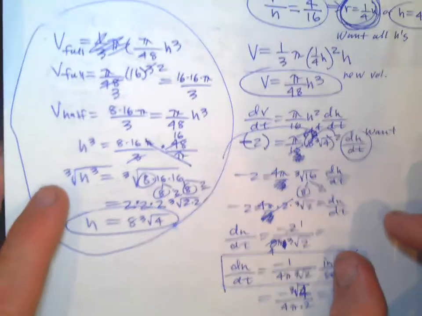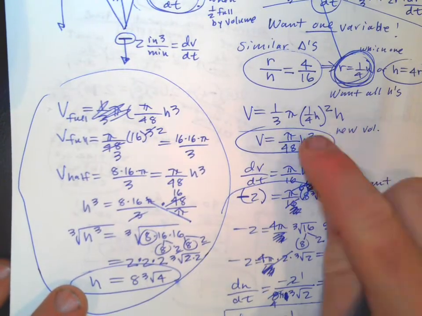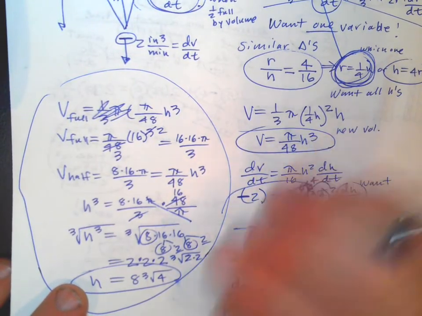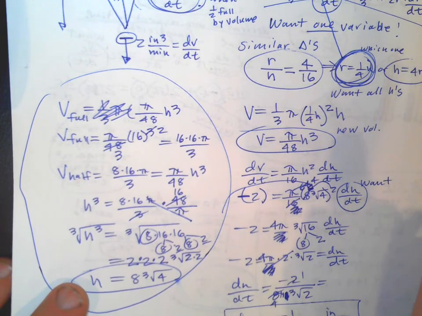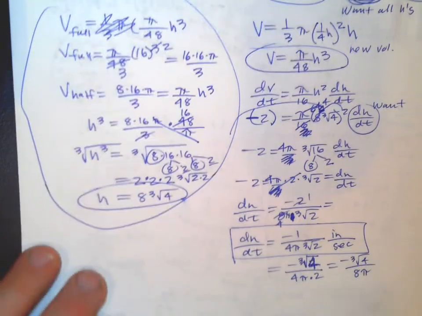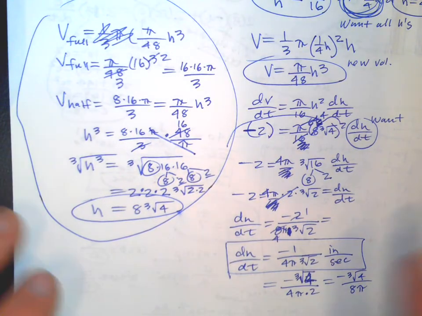But the main thing on this is to get your volume formula for cones in all r or all h, which we did do on last night's homework, but they kind of just hinted it to us. They told us the height equals the diameter. So that was a little easier. But you want to get all h before you start any calculus.